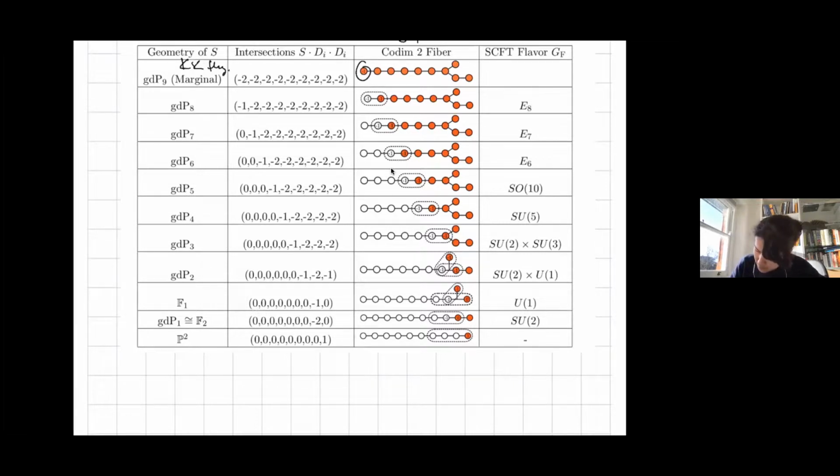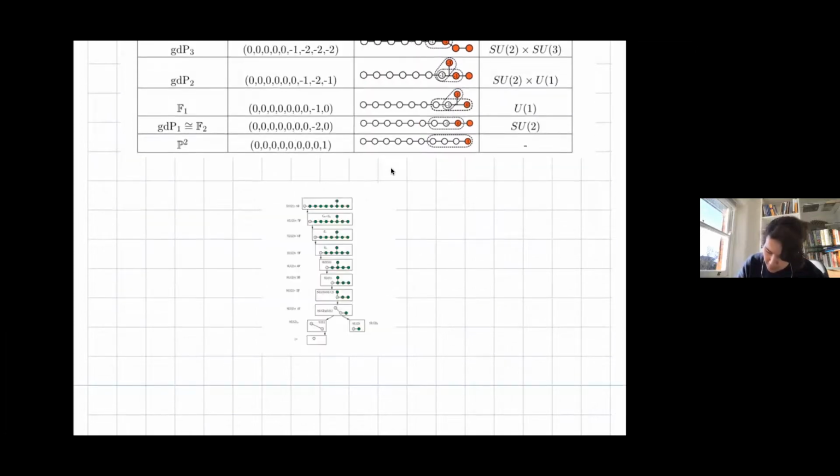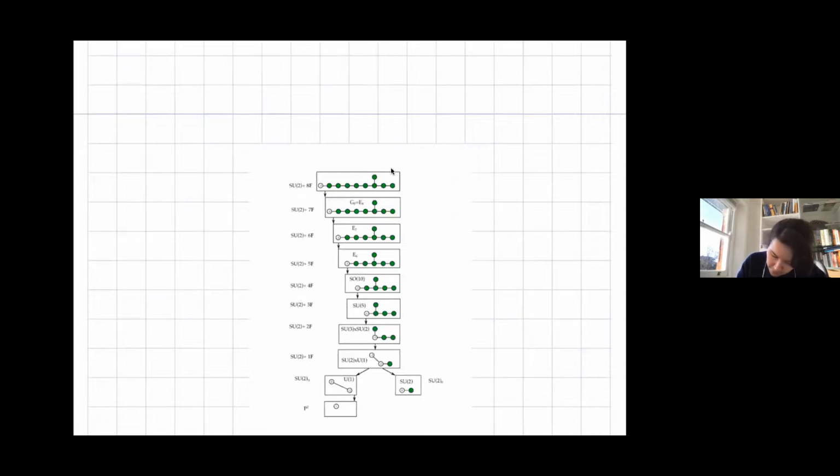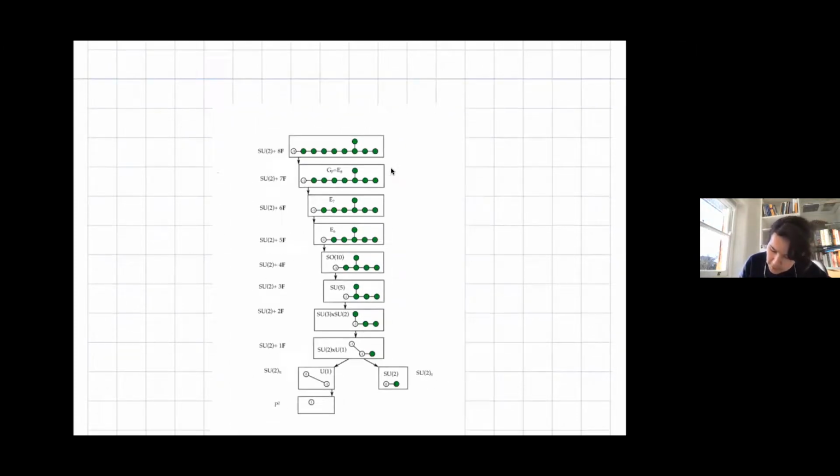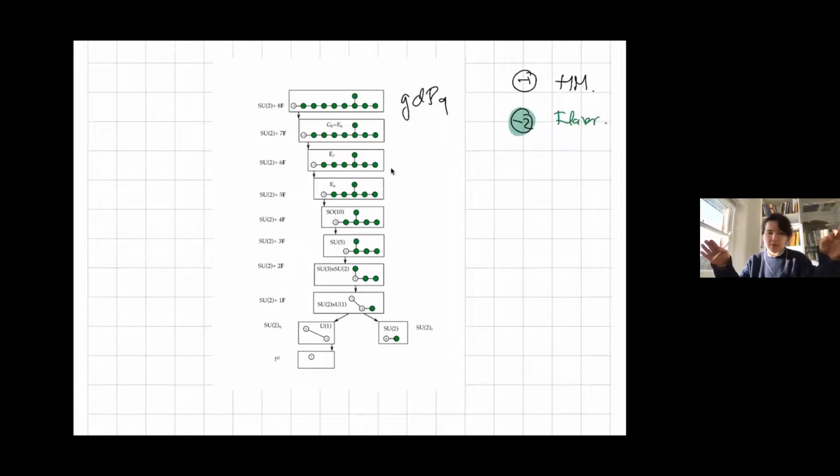And so I want to just, if you just really go to the bare bones of what we've actually discussed, is just take a diagram. So the only calculation you then have to do is one resolution for the top theory for this. This is the GDP9, right? And then we say we have -1 curves. These are the hypermultiplets. Those we draw, and then we also draw the -2 curves, and we can mark them in some color. Actually, let's mark them in green so that they're distinguished, because these are the flavor curves. And then I just draw the graph of these two sets of curves, how they intersect in the compact surface and for the marginal theory.